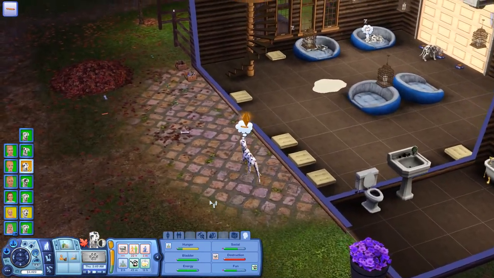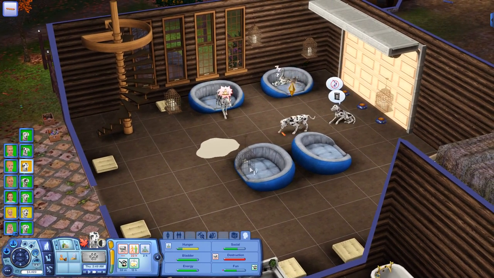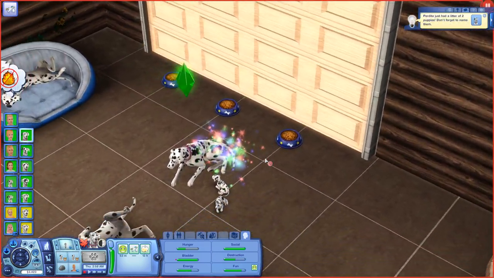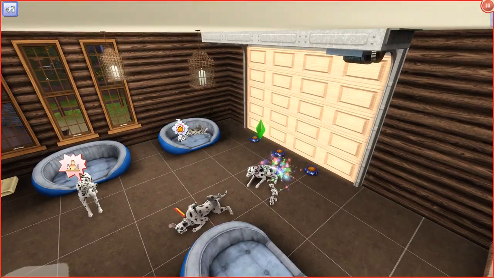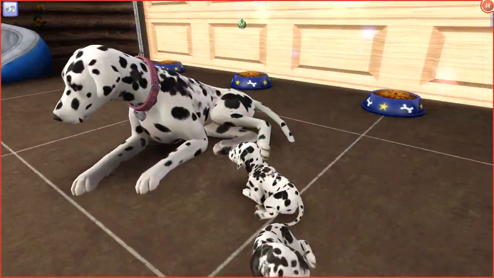And Rolly, how you doing, buddy? He's going to go in here and he's going to chew on a little chew thing. And meanwhile, how's Perdita? She's doing pretty good. Oh, ooh, that just happened all of a sudden. Perdita, Perdita, there was no warning. She just had her babies.